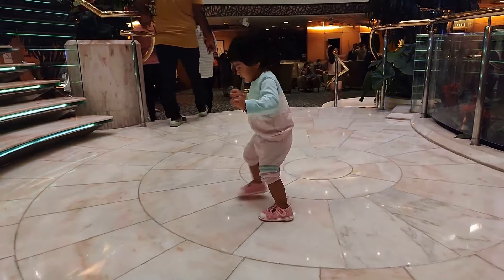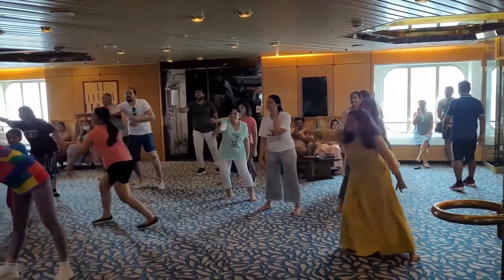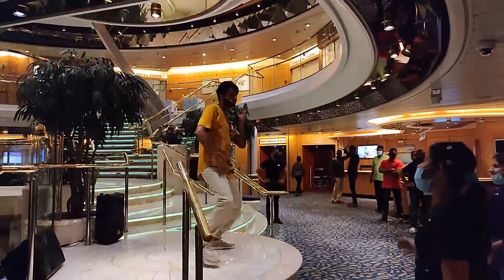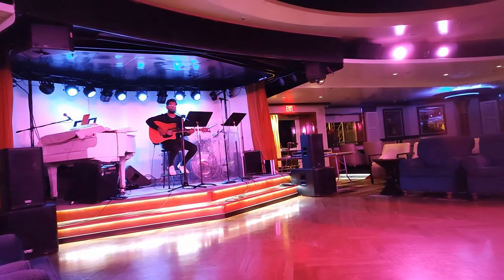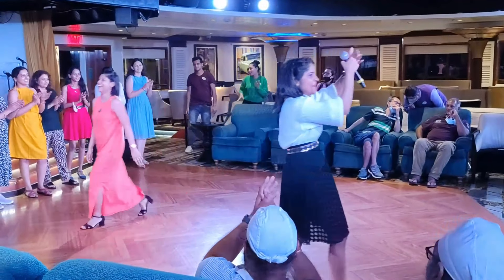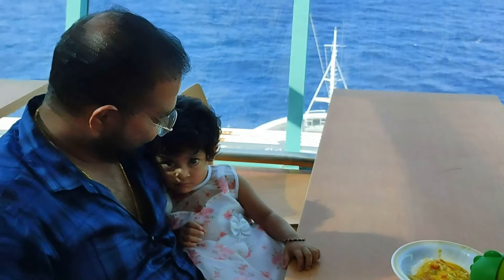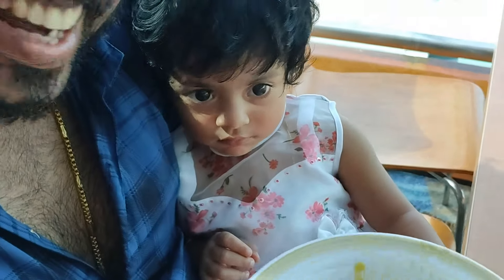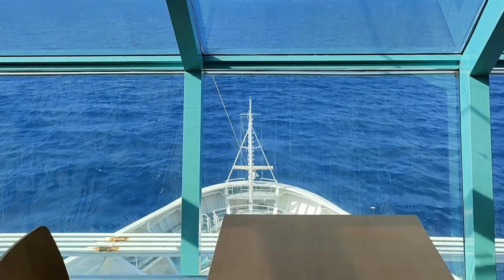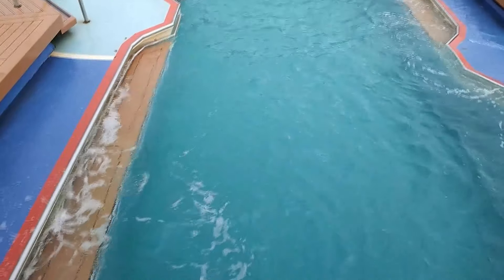After that heavy breakfast, it was time to burn some calories. Every morning there are dance and fitness sessions held for the guests — a good kickstart to the day! Later that day, we enjoyed some live music concerts, some fun games, and more yummy food. Getting baby food was not at all a challenge — the staff was always happy to provide customized food as per the baby's taste and preference. After that, we hit the pool.